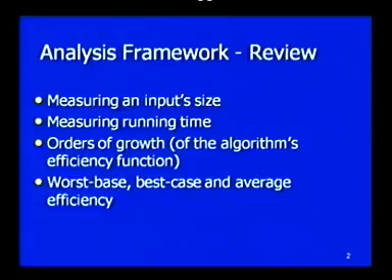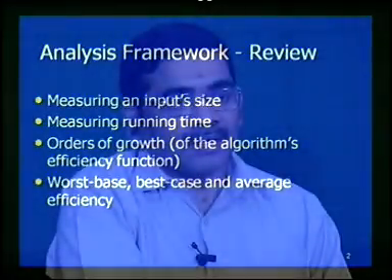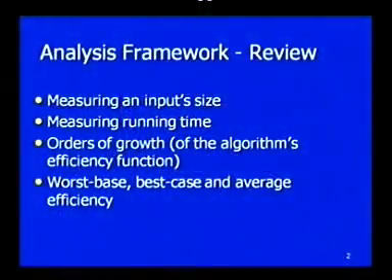I gave you a layman example in the last class. If we want to buy an elephant along with a goldfish, we can say the cost function is the cost of the elephant plus the cost of the goldfish, and the cost of the goldfish is negligible. That means we are more worried about the cost of the elephant. This is what we are talking about, the orders of growth. And then I told you that we need to analyze the algorithm with respect to cases like worst case, best case and average case scenarios.